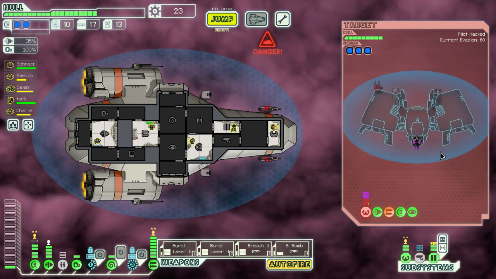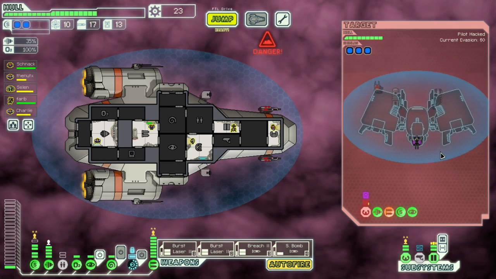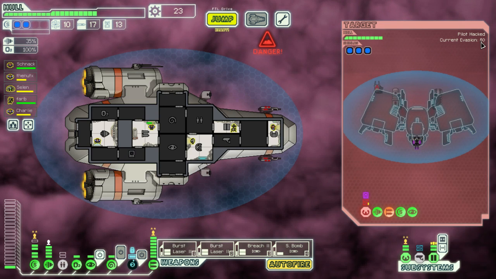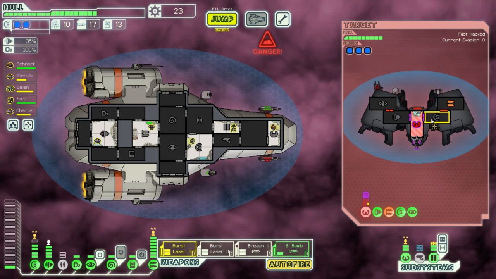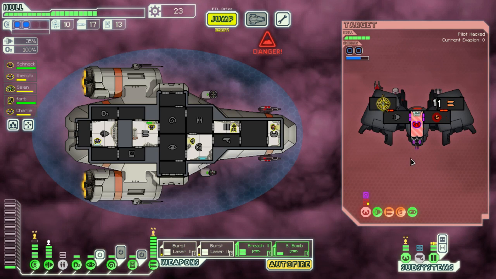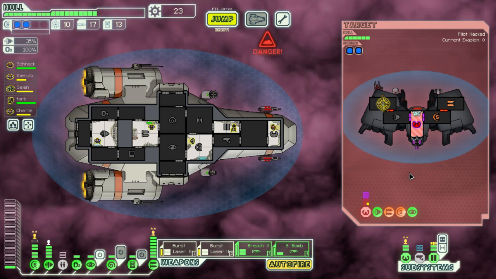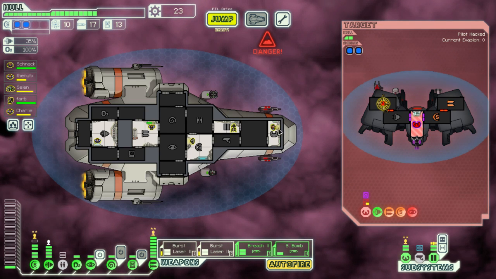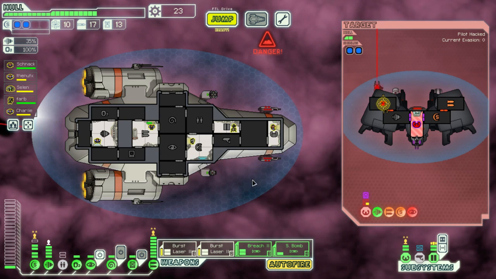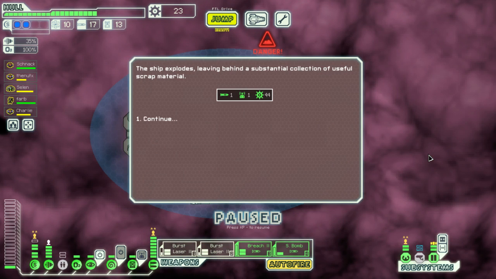60% dodge. And 0% dodge. I don't think we'll kill it here. Maybe I should have more hull damaging weapons, because this way fights take quite a bit of time. I don't know. The ship explodes.